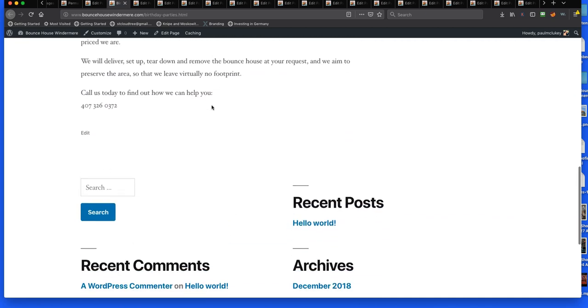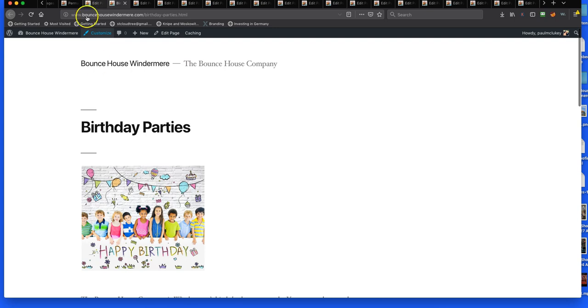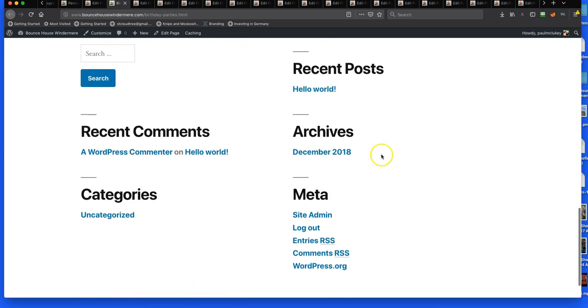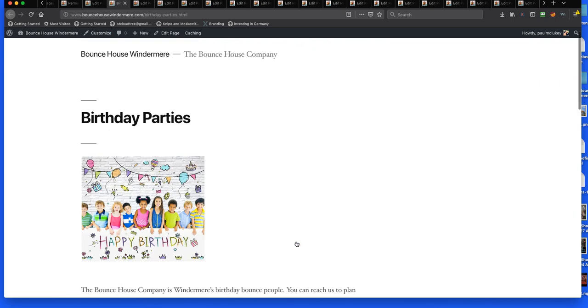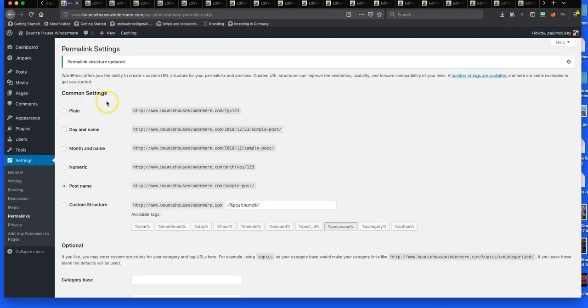If we didn't have the permalink structure, okay, and also just so you see how you have all of this information down here, we can go ahead and clean that up too while we're here, if you're interested in seeing how that's done.